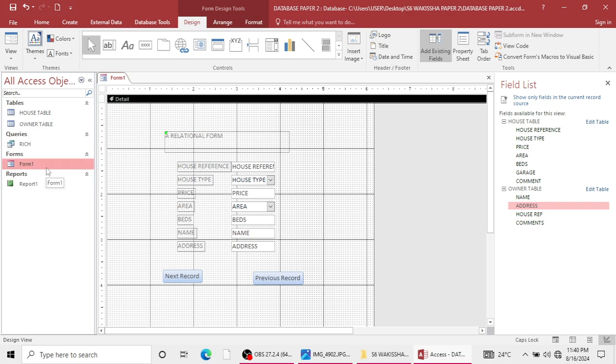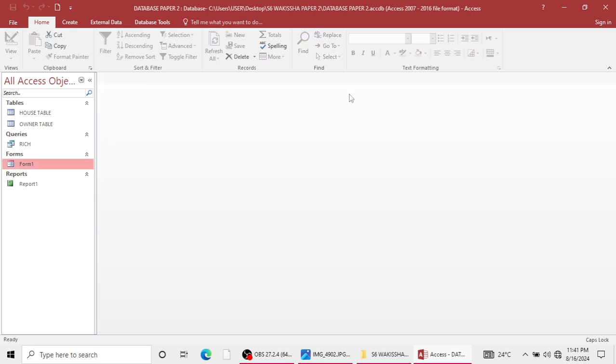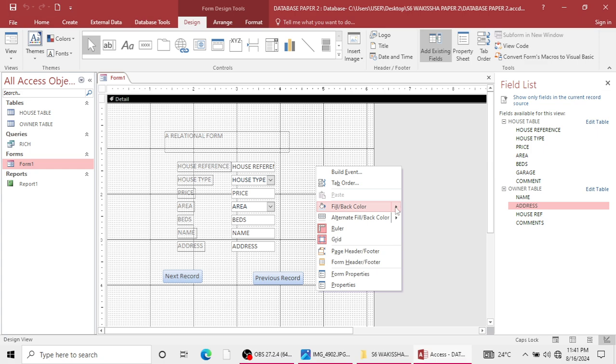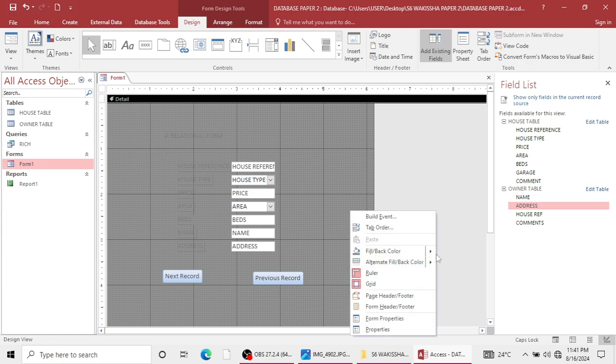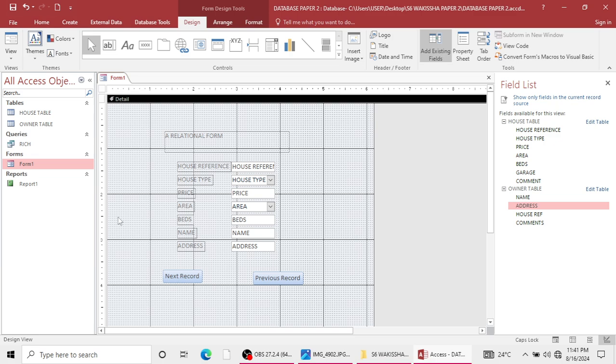Ctrl S. Okay, a relational form. Next, next, next, previous. Okay. Right click, design view. Maybe I can give it a color. This one is so dark. Maybe I can give it this one. Okay.